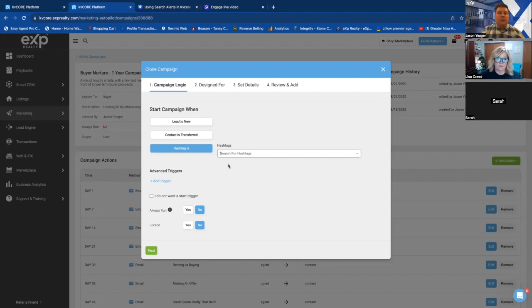Use a campaign that's already in there that's got 98% of everything else that you want in there, and then just go in and edit the first few steps for your initial follow-up, because they could have a text that goes out to the lead that is specific to the property that you're advertising. If that's one property or a list of homes, then you just change those first couple of steps in there, and then you've got the rest of it already ready to go. It makes it so much faster.